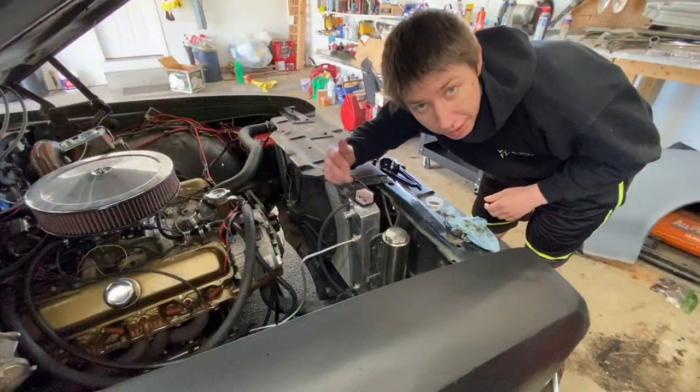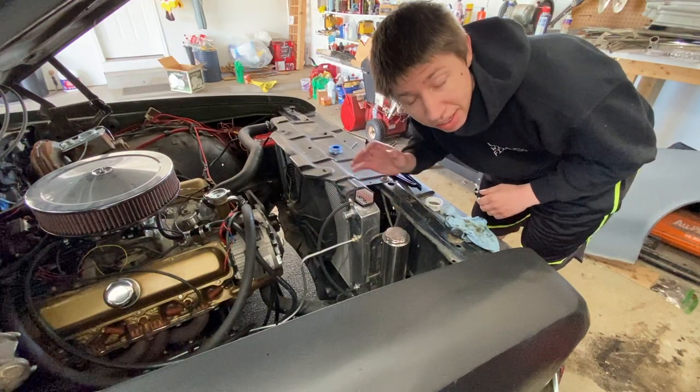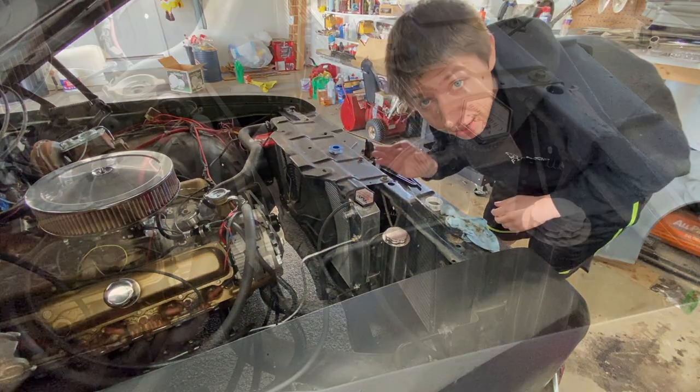All right, we went ahead and tightened that up, threw the Teflon tape on there. So let's go ahead and start up the car and see if it leaks anymore. Hopefully it does not.